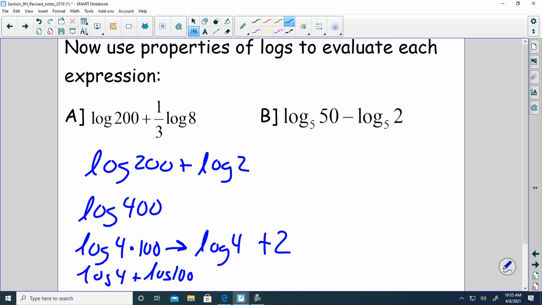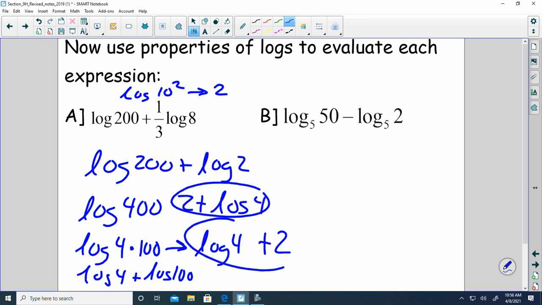Well, 100 is 10 squared, right? Log base 10 of 10 squared is 2. You got a better way? So if I expand it right here, log 100 is log of 10 squared, which comes out to 2. So I guess I could have this as well. I could have this as an answer, and this is fine. So that or that.